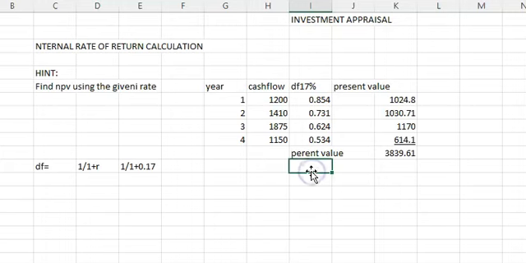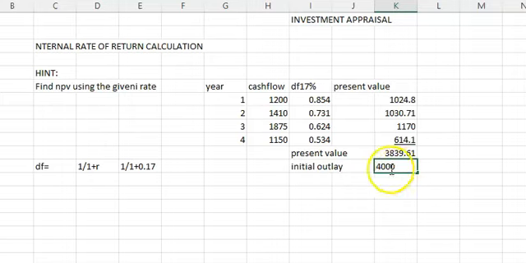Then now here you say present value. So now we get our initial investment. Our initial outlay or initial investment is one and the same. What was our initial investment? 4,000. And you know this one was negative, right? Okay, so I can actually say negative 4,000, because it's something that we invested.